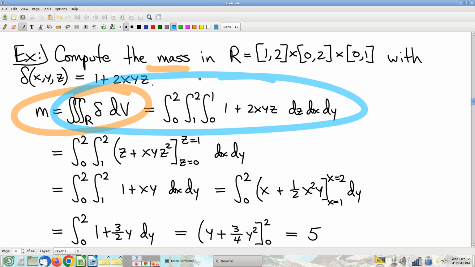Notice the bounds, right? So my x bounds are the bounds for my x integral. Doesn't matter where it is in the three steps. The y bounds are the bounds on the y integral. And the z, let's see here, in red, the z range, 0 to 1, are the bounds for our z integral.